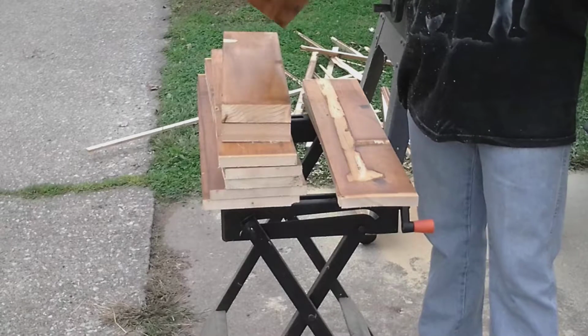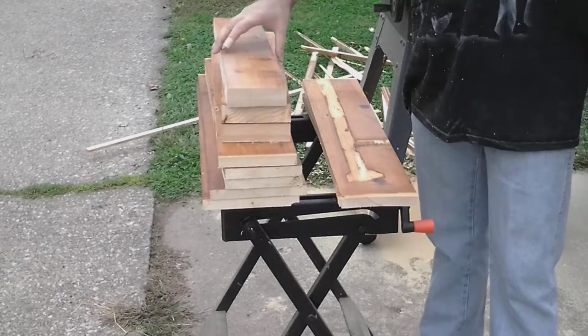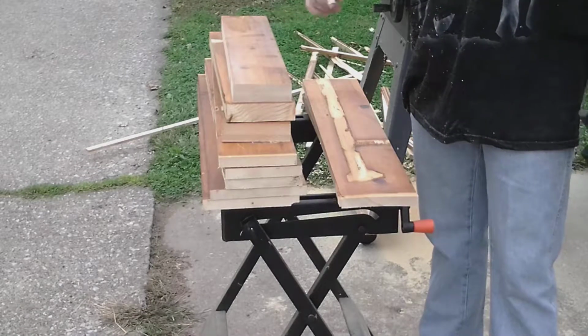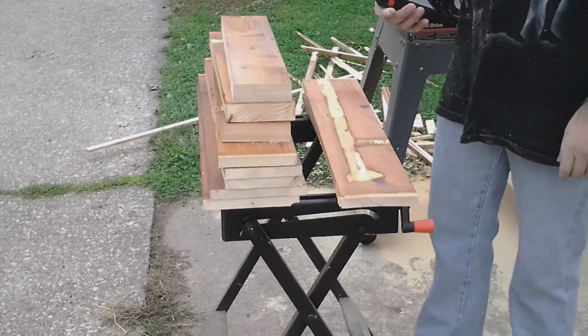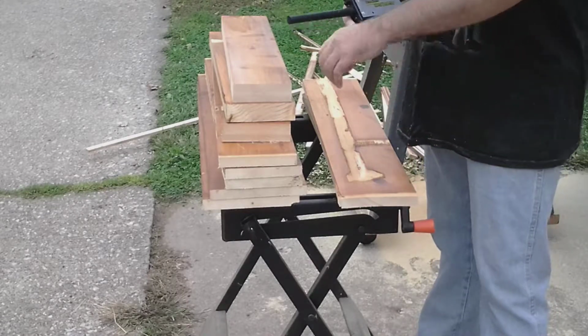Okay, as I was putting every piece to the saw, I was being very careful to make sure there were no screws or nails or staples in the way of the blade. But before I put this away and forget about it, I want to quickly take my pen pointer through it and see if there's any metal left in the wood.